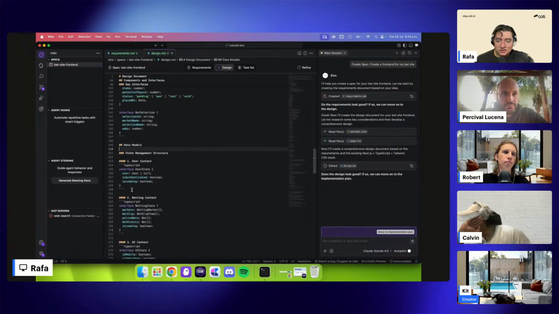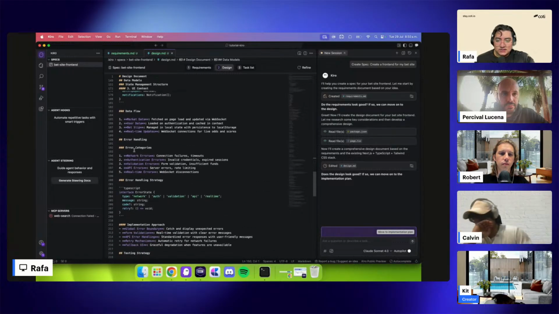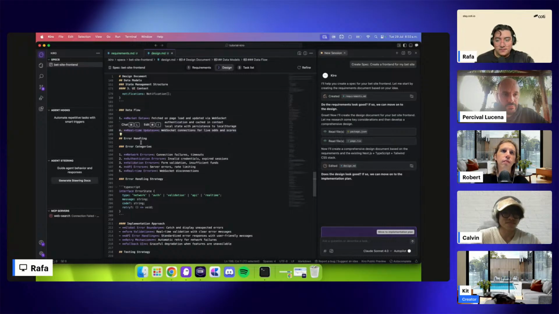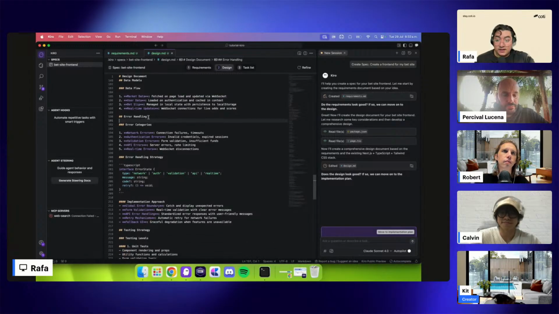And also the data flow is so cool because it's describing how the data should go through the app, and also the error handling.